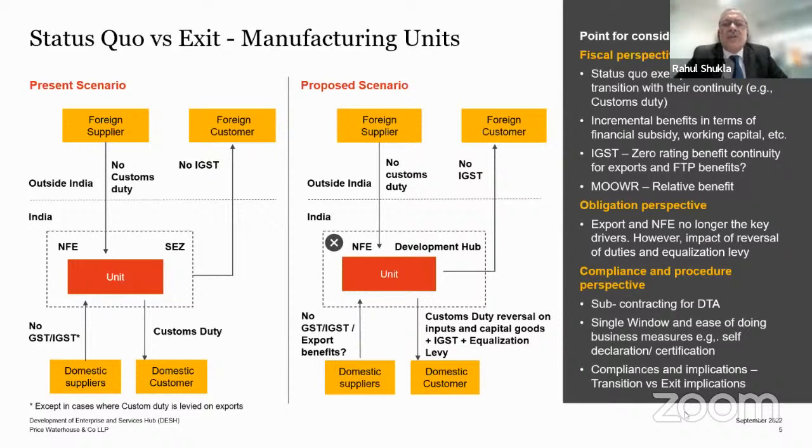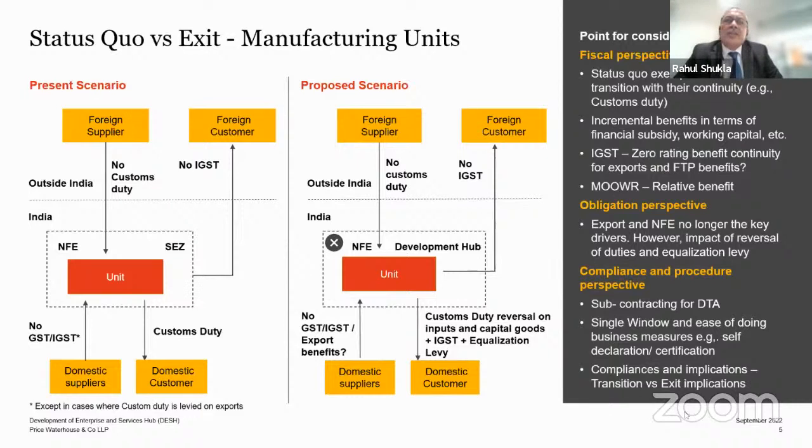But again, the NFE requirement has gone, so you are not required to give a commitment. Your NFE is not monitored. Your status quo on exemptions continues. Incremental benefit is also there. Zero rating is there. Of course, at times manufacturing would like to see, okay, I need to be in the zone, but can I have the flexibility of a mover if I am there? But again, there are parameters which we'll be discussing subsequently: what is the relative benefit of a development hub versus a mover or any other alternative, be it the tax benefit, the procedural benefit, the compliances. That is something that needs to be seen and evaluated before making a decision.